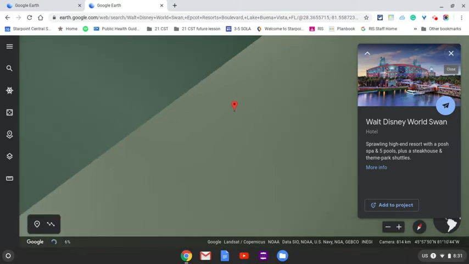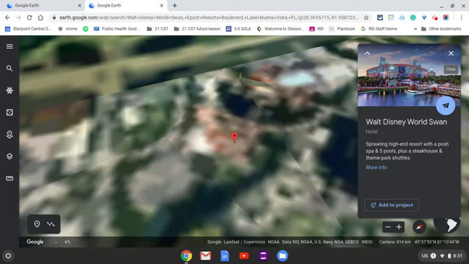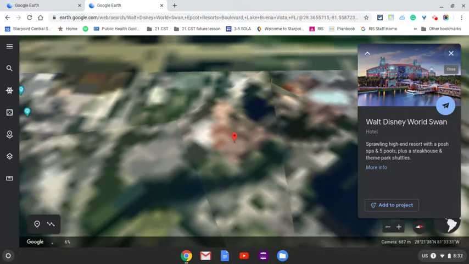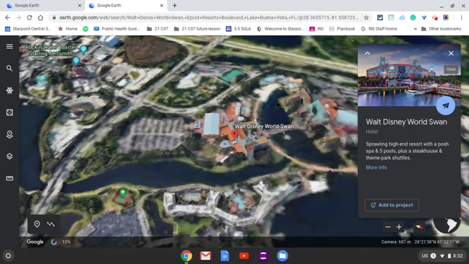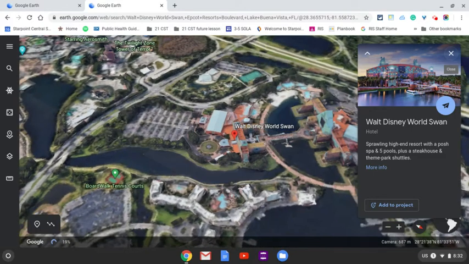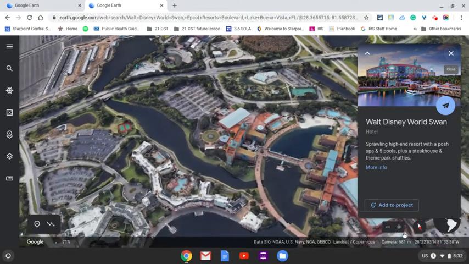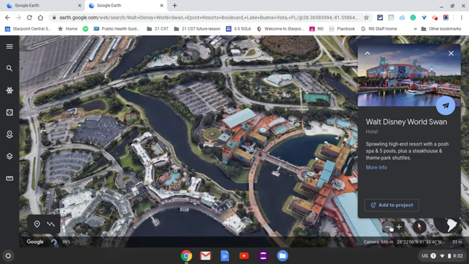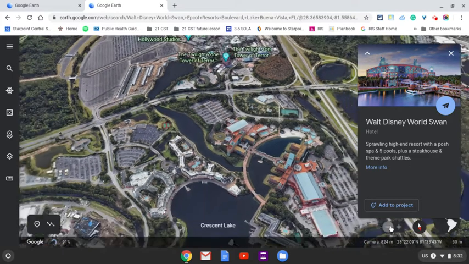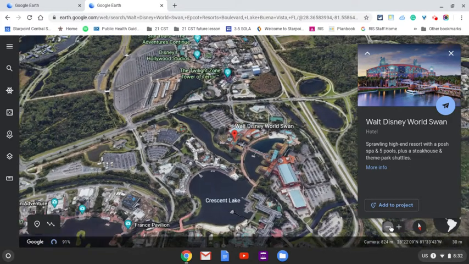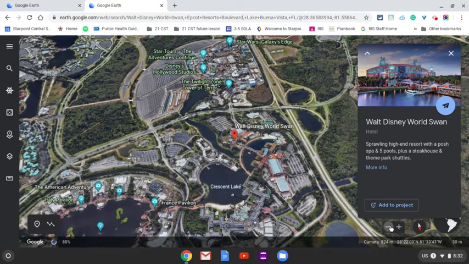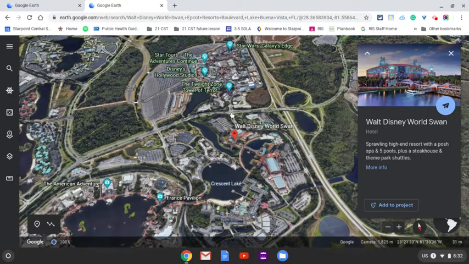I'm going to zoom back a little bit. Give me a bigger picture of where I am. Whoops, I zoomed in. Let me zoom back. All right, so it labels where different things are. Ooh, Star Wars Galaxy. Let's go there. Now, I'm going to click and hold my map to drag it, so that's more in the center, because now when I zoom in, it's going to go where I want it to go. So I'm going to pinch in there. Oh, I'm going to click and hold and drag it to the center.